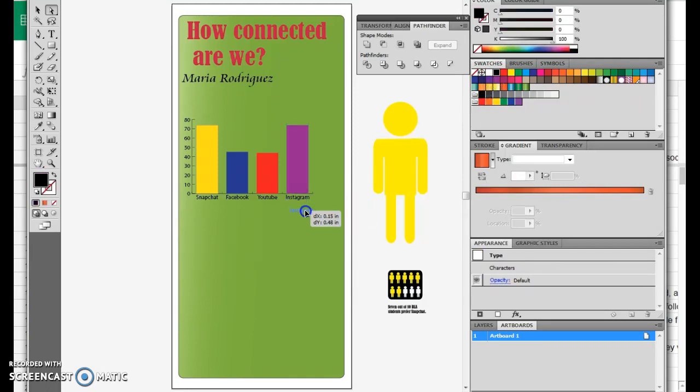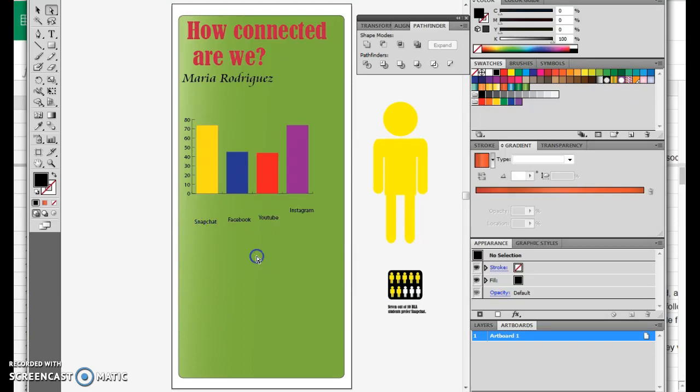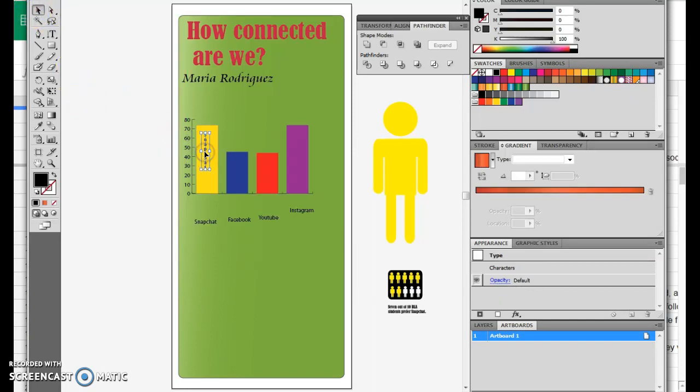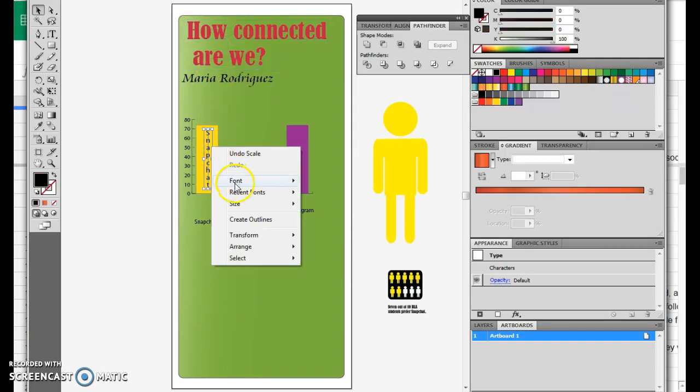So now that I've gotten that part, I can also start to drag these words, and again, due to the talents that you've developed already, you could go into the vertical type tool and you could type, and you could drag that over, and by using the shift key you could enlarge the font, making it so that people could see it. And you want to make sure that your font matches other fonts. At least you don't want to have more than 3 different fonts.